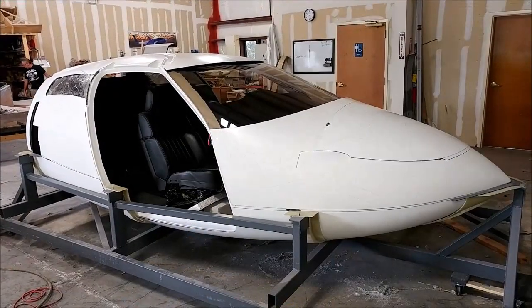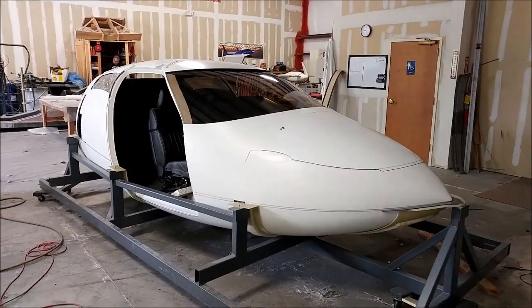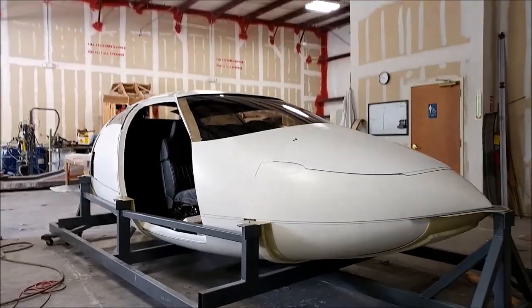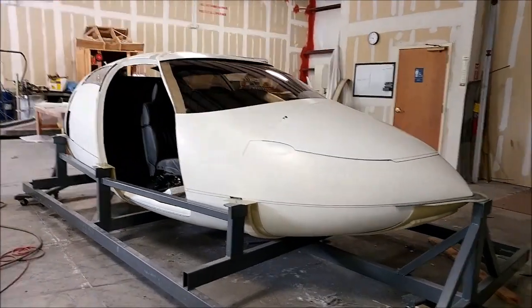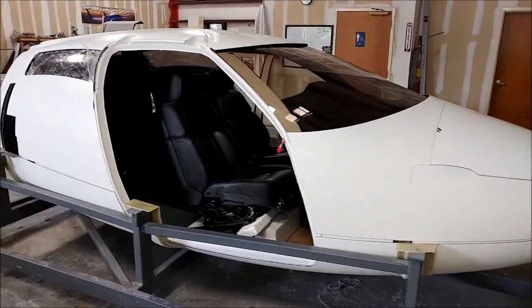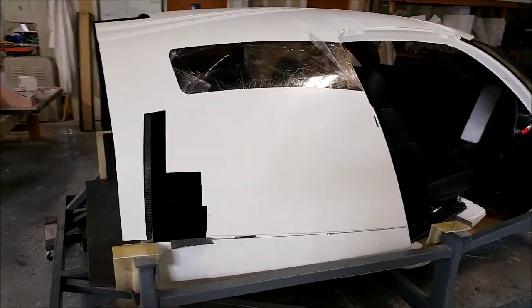Here's a bit more video of the fuselage. You can see the nose compartment door is just set in place — we haven't had a chance to do the final trim yet, so it's just taped there. Also the windshield isn't sitting completely flush against the outside of the fuselage — we still need to do a little bit of relieving on the inside just to make it fit tight.